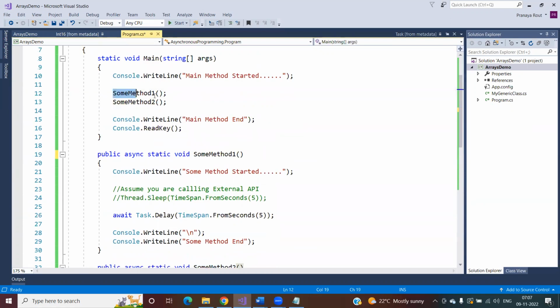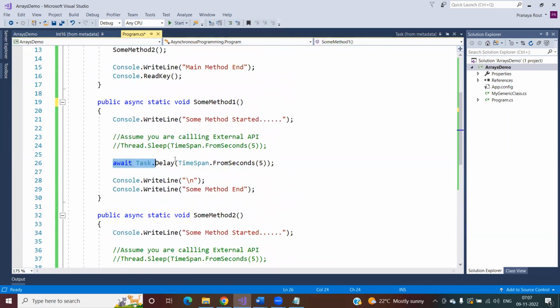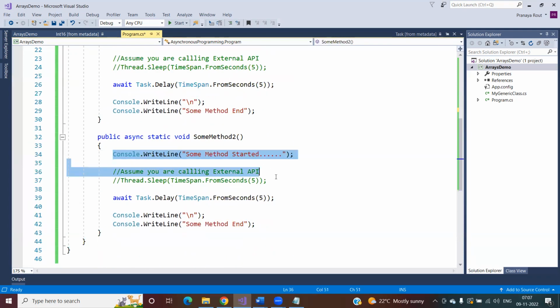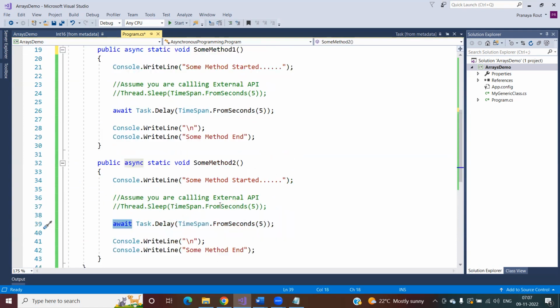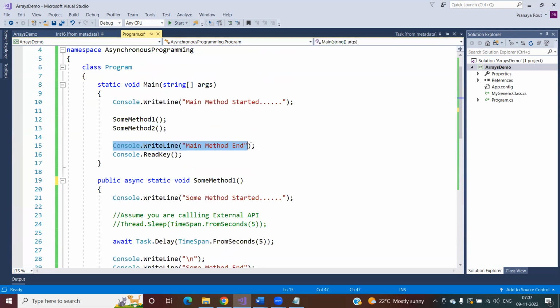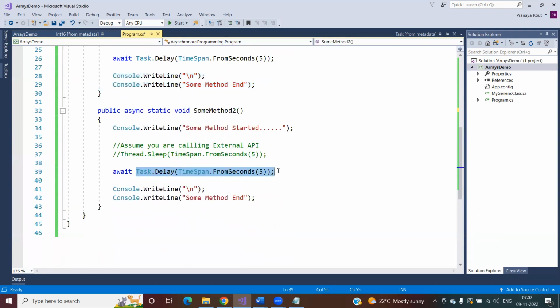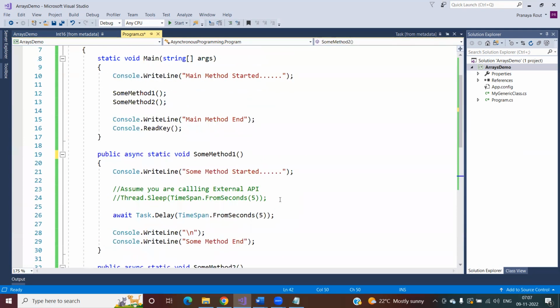Not possible. So it will start execution of method one, and once the asynchronous operation is happening, the main thread will be released, and that main thread will execute the other code of our application, in this case this method. Again this method execution starts, again the thread calls one asynchronous operation, again that thread is released, right? Once that thread is released, then this statement is going to be executed. And once any operation finishes its task, the statement after it is going to be executed, right? This is how asynchronous programming is going to work.